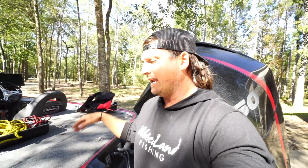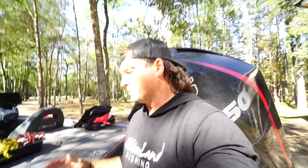So the benefits of these lithium batteries are two things. One, they're way more powerful and they last substantially longer. So I cannot run these out as far as I can tell from the couple weeks of trips with them. I'm gonna be using them in today's video. Fully charged them the night before, and you're gonna see at the end of the video how much charge is left. And not only do they last longer, I noticed immediately with my trolling motor, it actually gave it more power than my regular lead acid batteries were giving it. So it literally goes faster. My trolling motor does. The big engine cranks over right away, super quick. I can tell it's just putting out substantially more power.